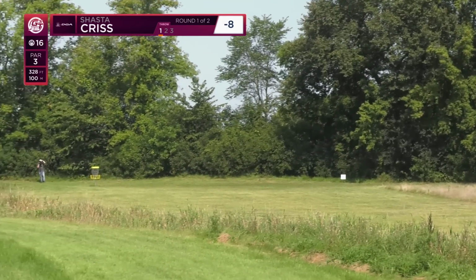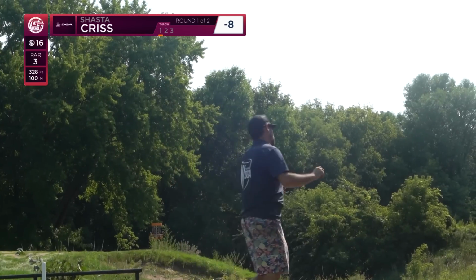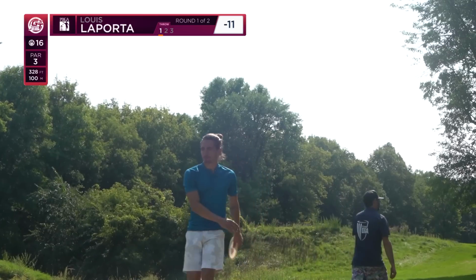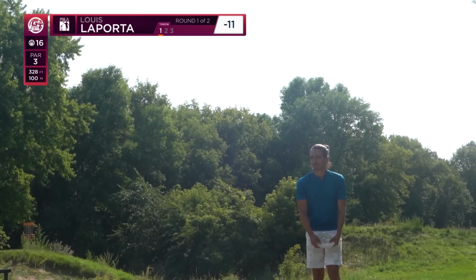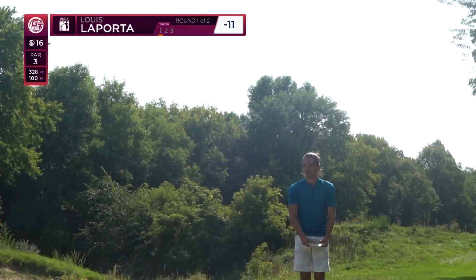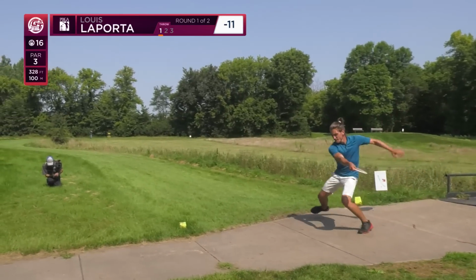Yeah, and good line there. These guys are going for ace runs. They don't even care about birdies. Yeah, I was talking to Ryan Sheldon, actually, and he was saying that for him, these are the most difficult holes. Wide open, nothing's out there. Like, you should just feel it, you know the distance. But he says he struggles on these, and I thought that was kind of interesting.